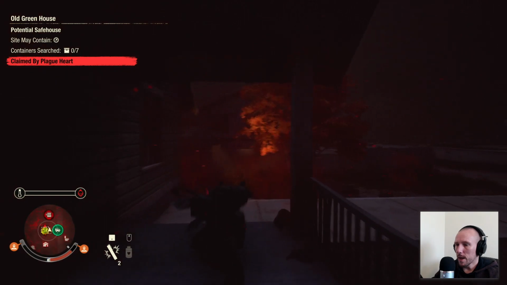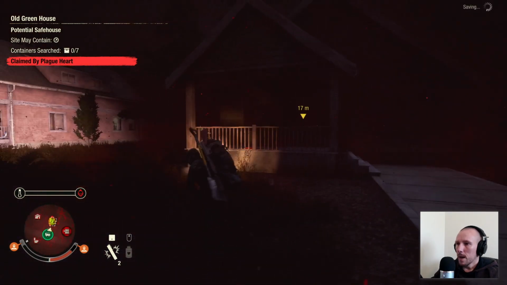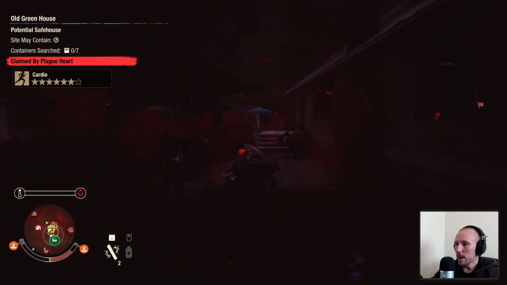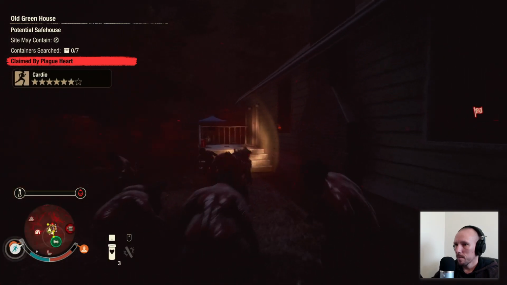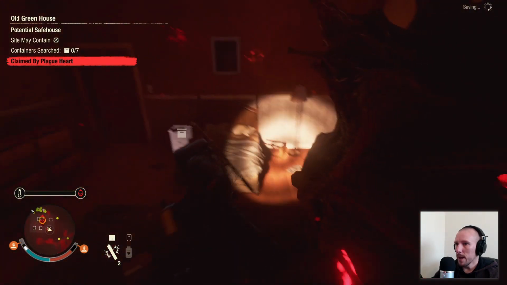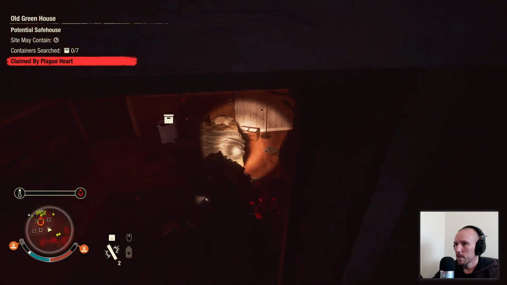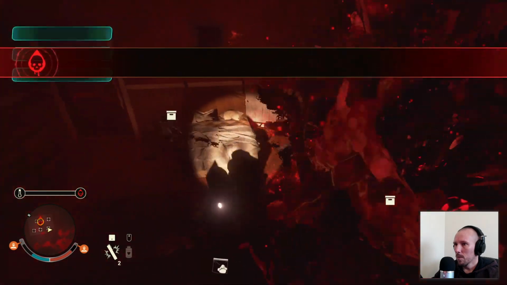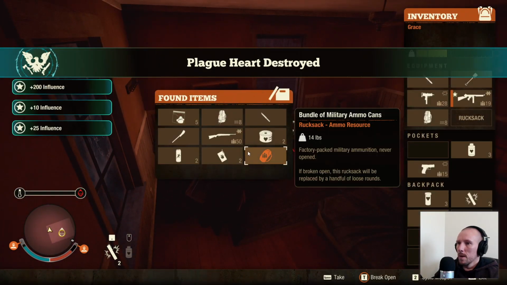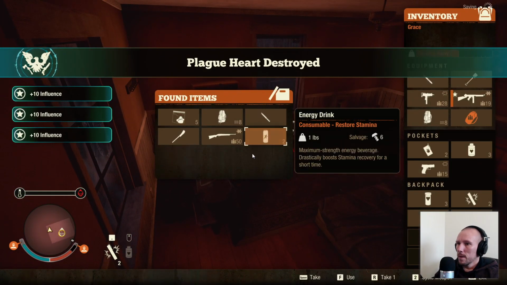Too dangerous right there. I reckon if I'd have thrown that pipe bomb fully, I probably would be dead right now. Okay, so let's keep the pipe bomb. We'll just go in with the melee. One more. Get it. The plague heart is gone. It feels so good to reclaim some territory like this.